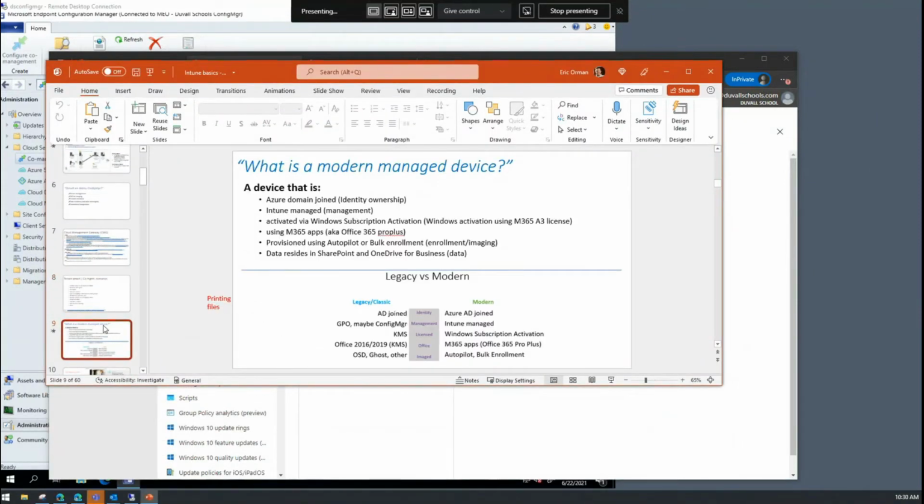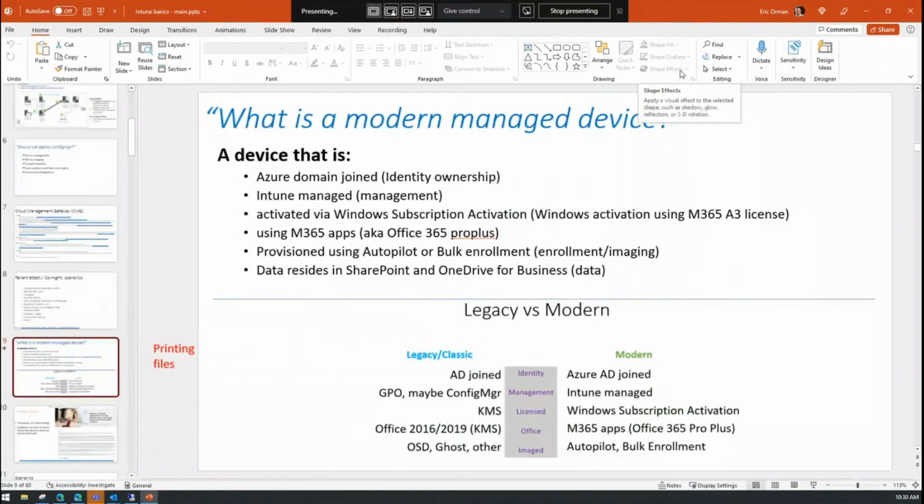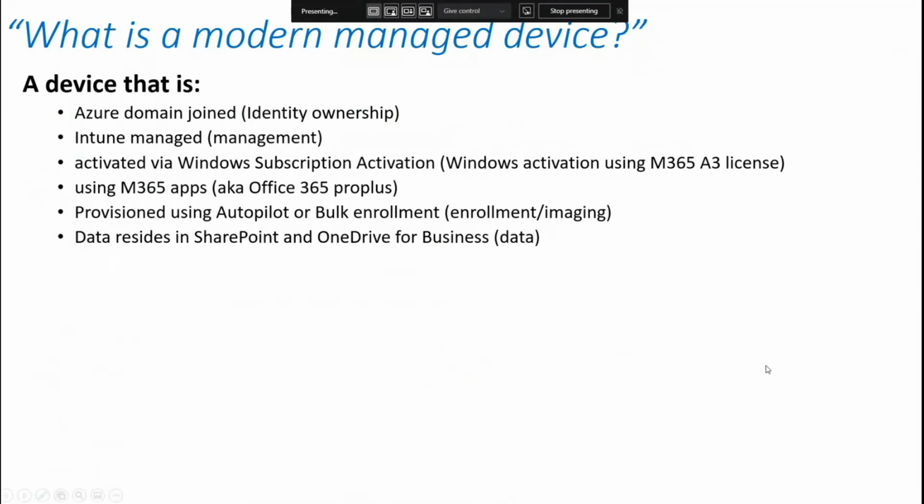So that's my talk on config manager. Close that off. I'll explain some of those other concepts like hybrid Azure AD join later on. Again, I'll pass out my notes, but I want to shift to talking a little bit more focused on Intune and kind of communicating what modern management is.